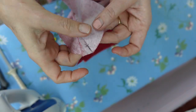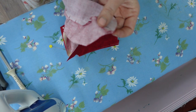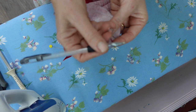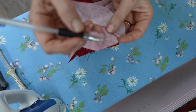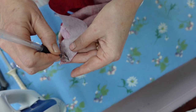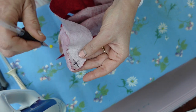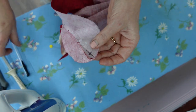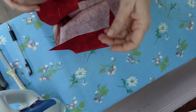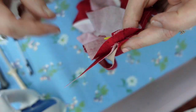Okay, so when you get to where the front is, what I would do is, with a pen or some kind of marker, this one erases when I iron it, so I can draw all over the place, I'm just reinforcing the seam line and the place that is 3/8 of an inch up, okay? So I have a very clearly marked X. And I'm going to stick this pen right in the middle of that X. This is very awkward because these two shapes are totally different.